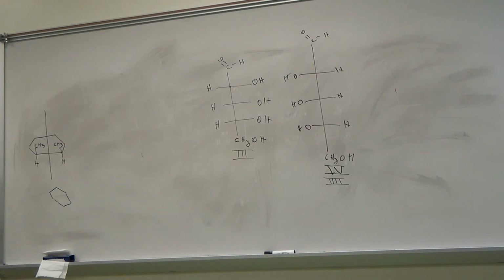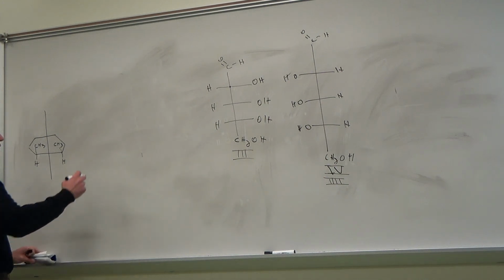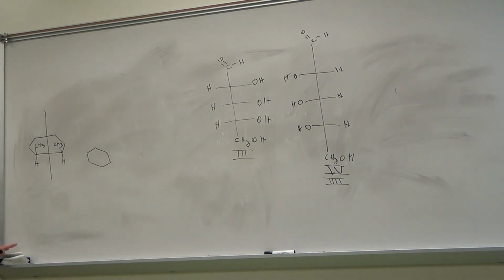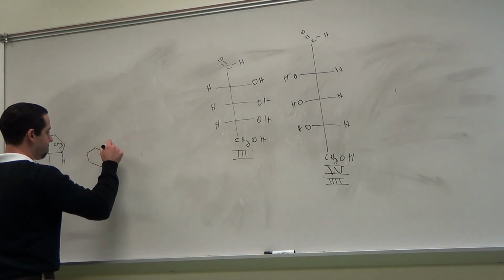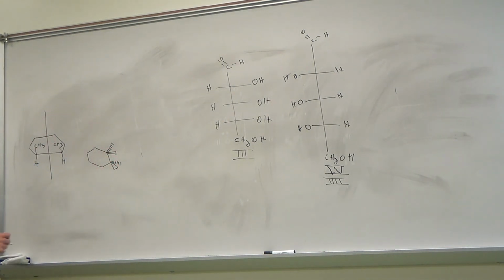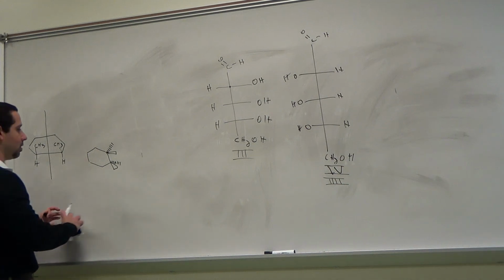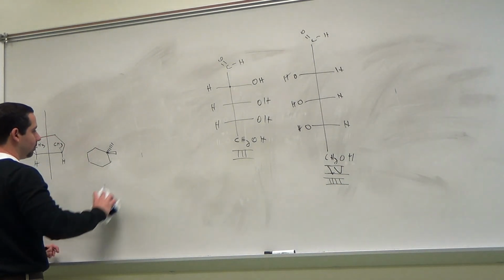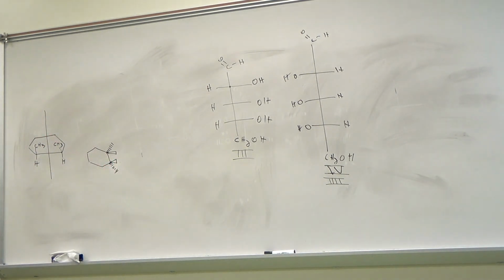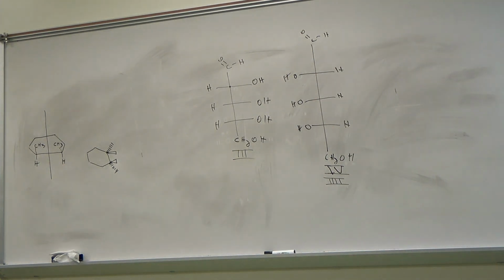Okay, what is it? Which one do you want to draw first? This one, the cyclohexane chair? You draw. I choose the two wedges. You draw dashes. Very nice. Okay, now what? And you start putting the stuff on it. Okay, let's draw it in another way. You like that one better? Yes. You can draw it either way, it doesn't matter.